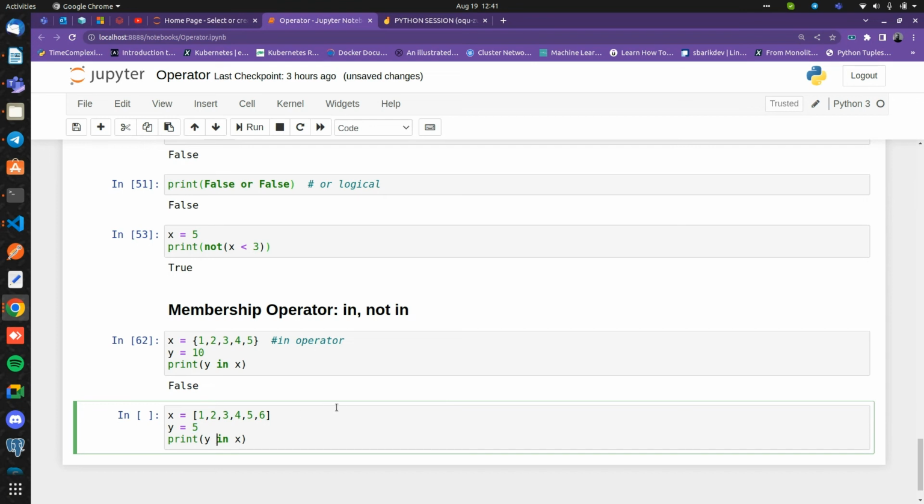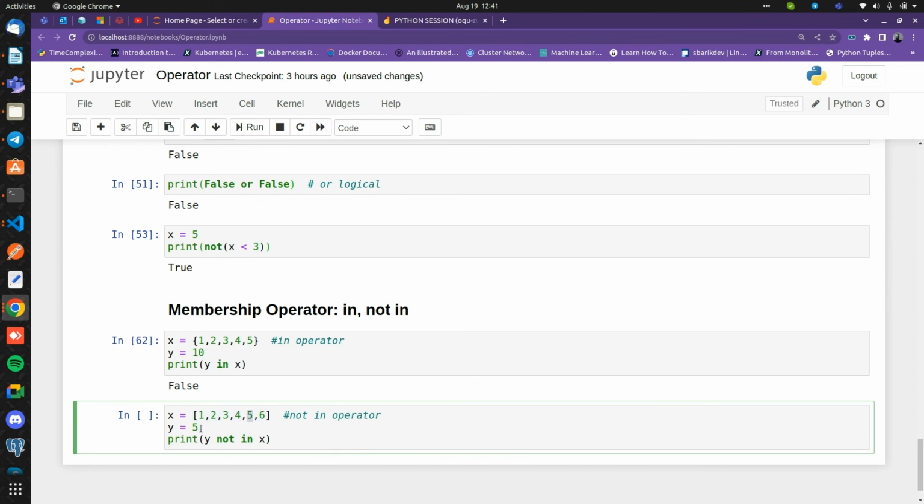So that is my not in operator, right? So I will use not in. In this case, it will check whether my y value, the number 5, is present or not. My y value is present here, right?